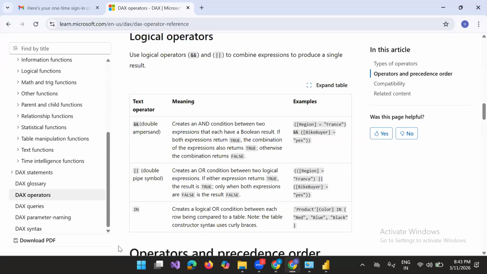The symbols are: double ampersand is nothing but AND. You can write it like this: first, you can write double ampersand.